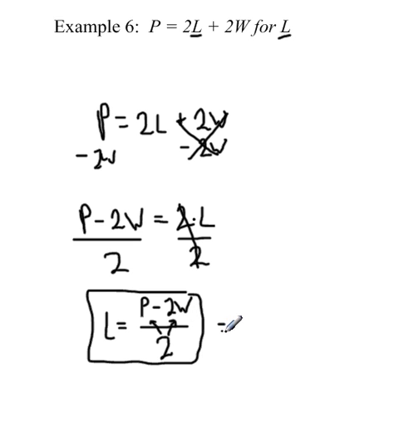The other way of writing this would be P over 2 minus 2W over 2. So another version could be simplified to P over 2 minus W, because the 2 divided by 2 would cancel to just 1W there. If this makes sense, or if you've used an alternate version and got this, that's fine. But all three of these would be acceptable. Just watch your simplification on here.